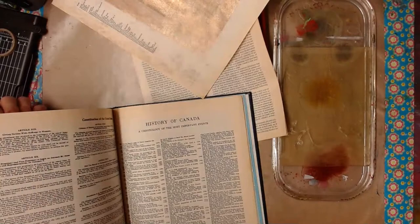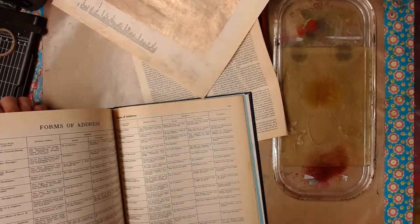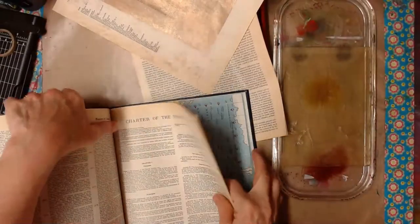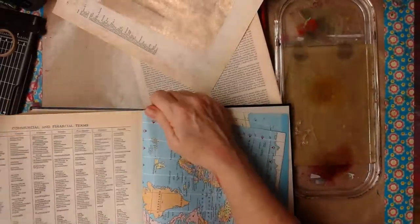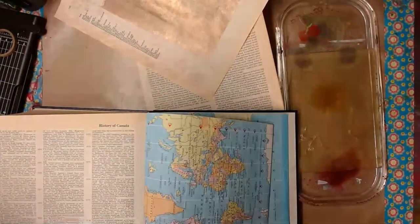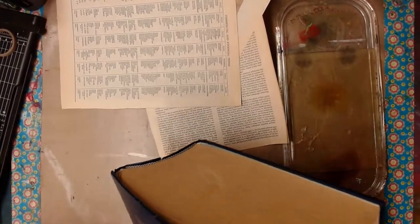I'm going to take pages that are not part of the actual dictionary. They're the supplementary pages, I guess you would say. And that's what we're going to work on today. I think I'm going to do a series on the Thursdays while Tanya is gone of doing stuff with these dictionary pages. So it may be gelli printing, but I'm going to do other things too. So we're just going to do gelli printing today.